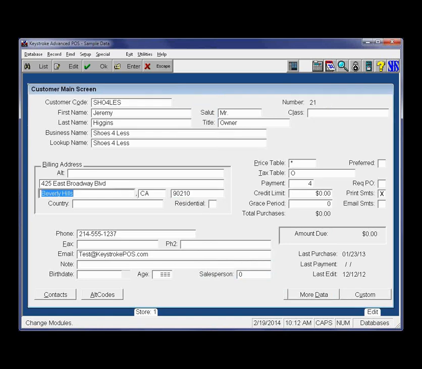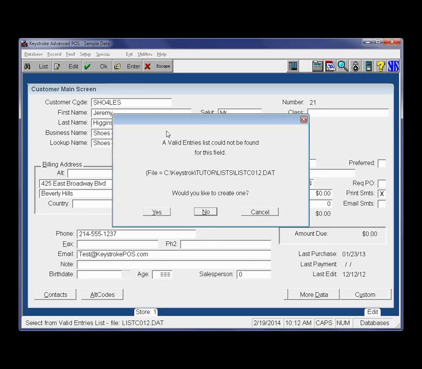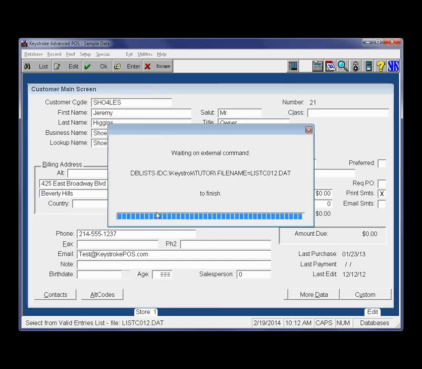If I go over to the list of cities and I hit insert, I'm going to go through the same things, that the list is not created. I answer yes. You won't see it. I'm going to use the default. I answer yes. Would I like to view the list? This time I'll say yes for this demonstration purpose. And now in the background it's kind of cranking through the 42,000 records. On the lower left you'll see it's saying adding record down here.